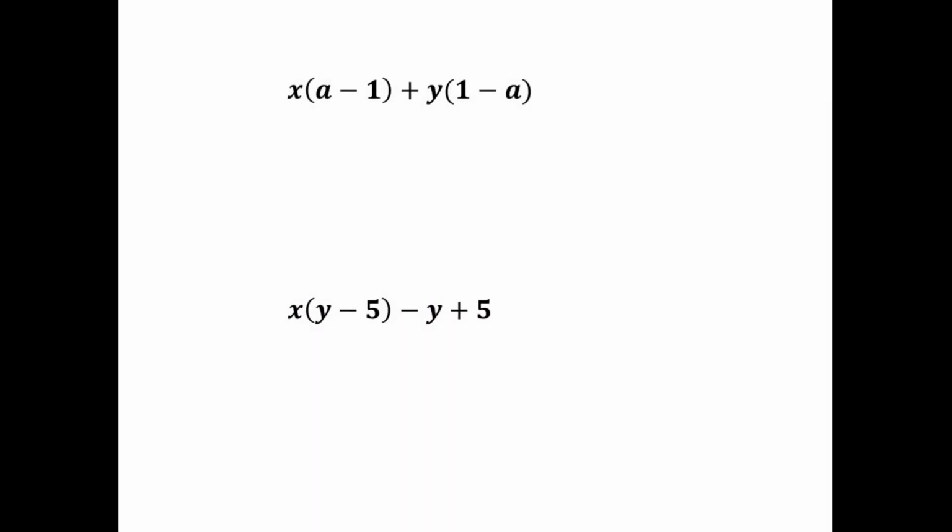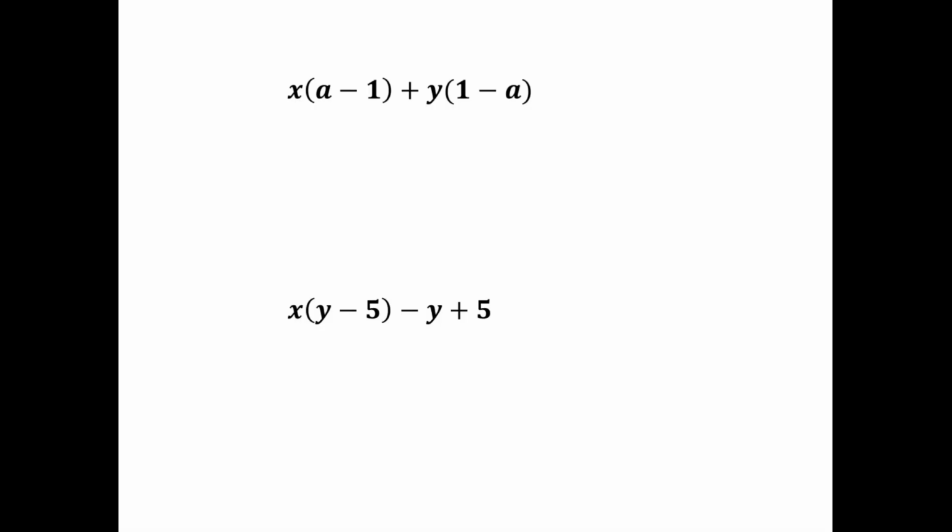Here are some further examples. Here, of course, we're going to do exactly the same. But before we say that, we notice that we have a minus 1 and 1 minus a. Remember the change of sign. It is needed here because we have a difference, and this difference has changed the position. So now we want to force either the first or the second to have the same format as the other, so that we can then take out the common factor.